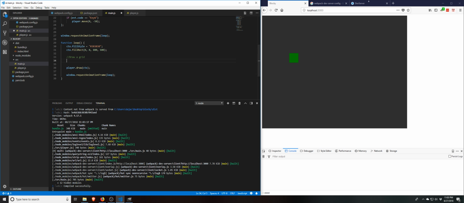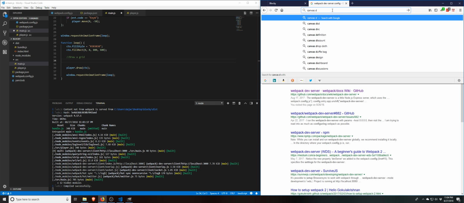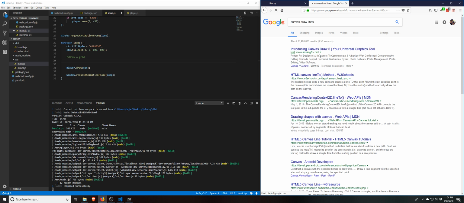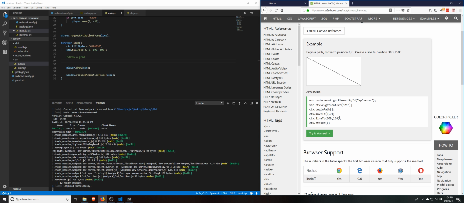Okay. So now, and here's where it's always good to be able to look up. Let's see, we'll do canvas draw lines. Line 2, okay. So this is something I like to check just to make sure that I'm in the right place here. So, okay, begin path, move to, line to, stroke. Okay, that's easy. So what we'll do then is we'll say ctx.beginPath, ctx.stroke. We'll just do that to kind of give us our two starting and end points.